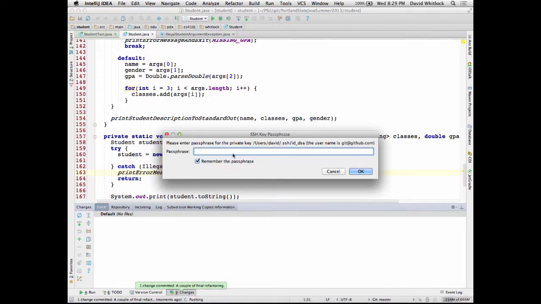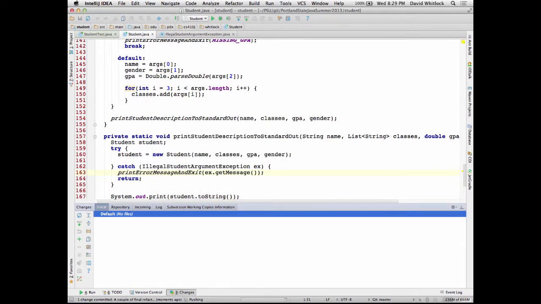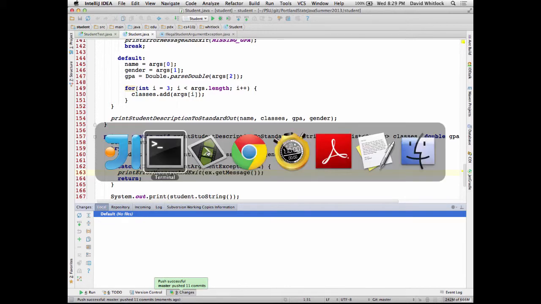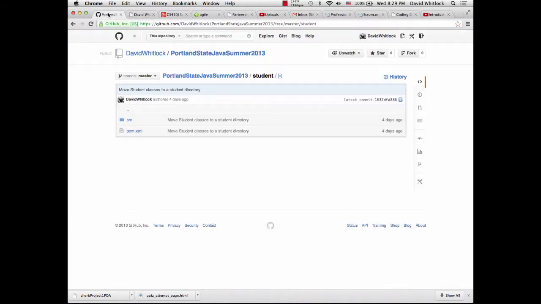Push it out. Oh, no, don't try to remember my passphrase for my SSH key. And I'm done. And that's it. And so now my code is up on GitHub. Yep, final refactorings. Oops, I spelled it wrong, whatever. Cool. Just now, I'm all done.